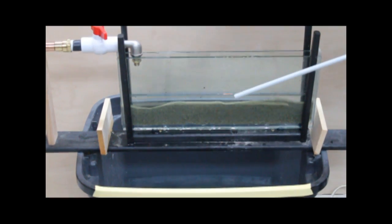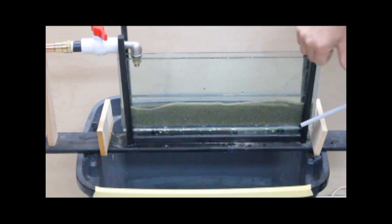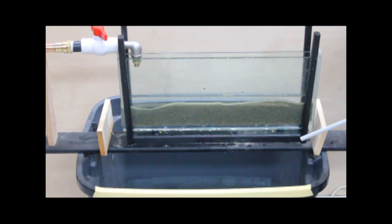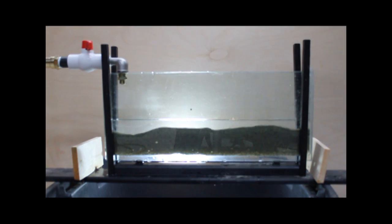So what I've done here is hooked up a pump with a valve, putting water into this area. What's inside the bedrock crack is a mixture of sand and black sand. It's a combination of the heavier sands that you find out there. I want to show removing material. I'm going to put this light behind so you can see more clearly the removal of materials from the crack.